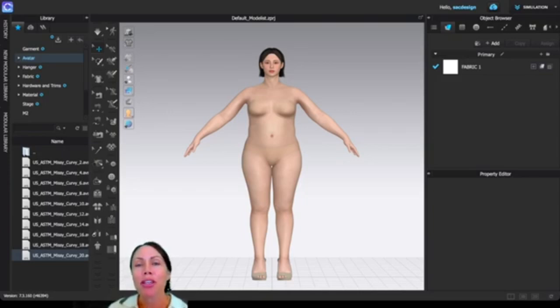Now I'm going to show you something super, super cool. Students always ask me, what's the standard measurements for size 8, size 10? And I can send them to the ASTM standardization, but when I worked in industry, we used a fit model, and sometimes we would change out our fit model. And so to me, there isn't really a fashion police holding you accountable to a certain measurement. A company can use whatever size they want for size small, medium, large, or all of that. It gets kind of confusing. So sometimes you don't want to use this standard.